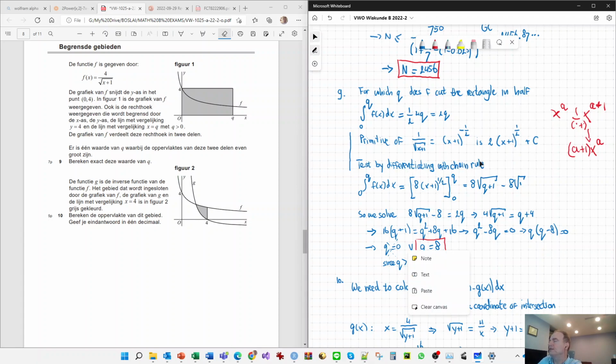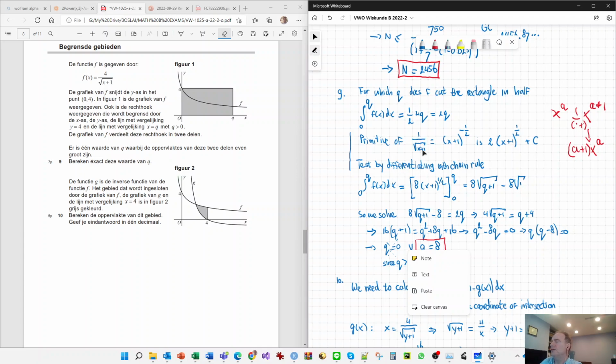Again, test this. If there would be a 2x here, then you would have another factor 2 here for which you have to compensate. If you have some x to some power under the square root sign, then it becomes more complicated. Because then the chain rule will give some x here, and you're not in the form that you originally had.